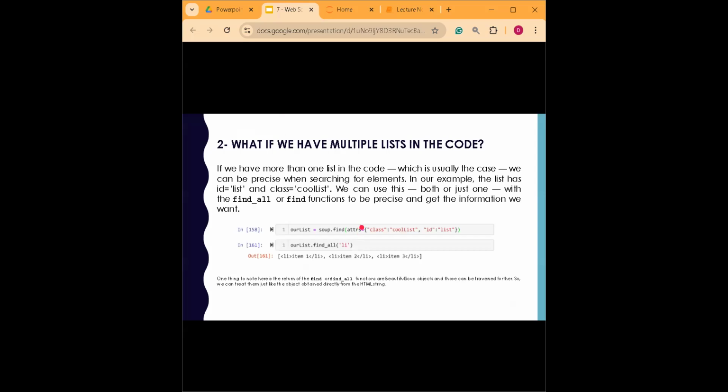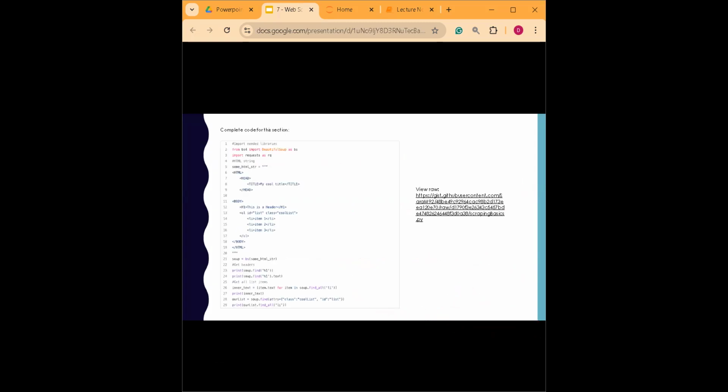Next is what if we have multiple lists in the code? That's what we did here.